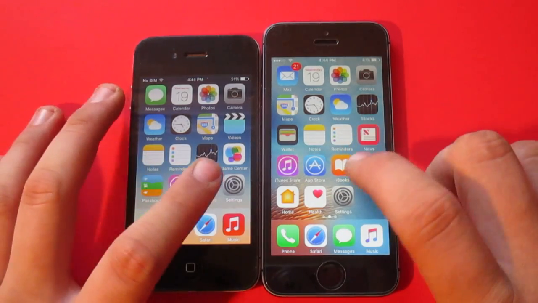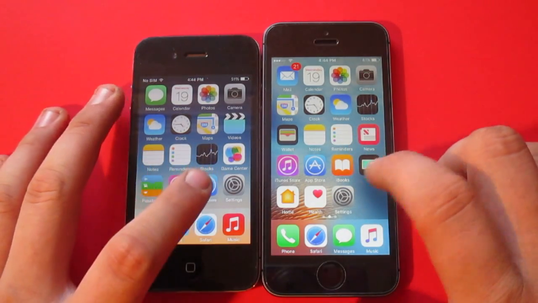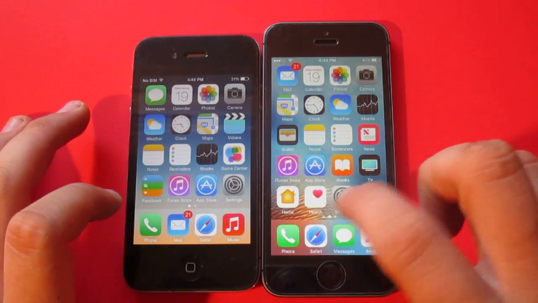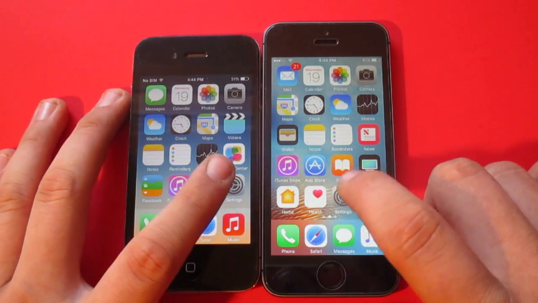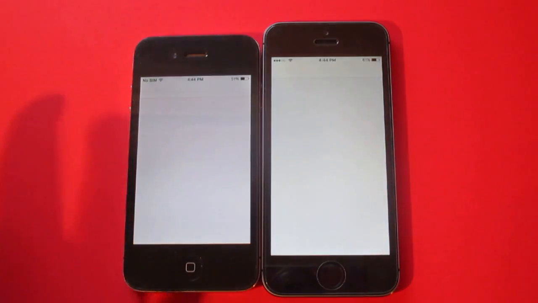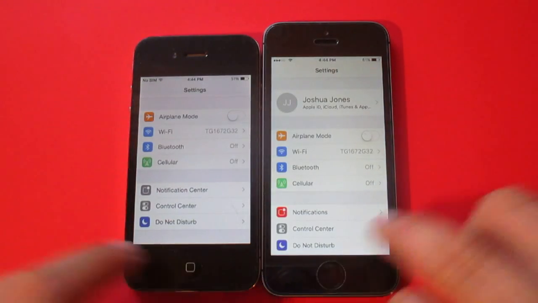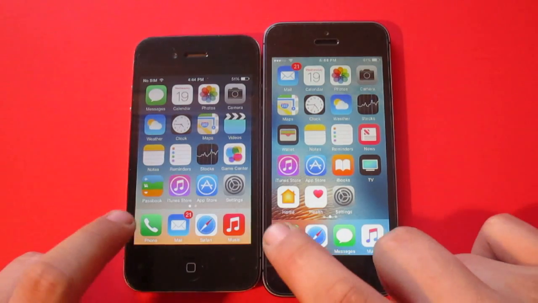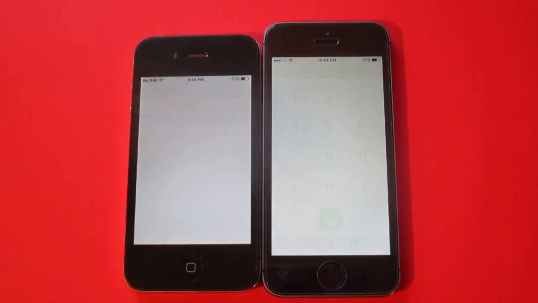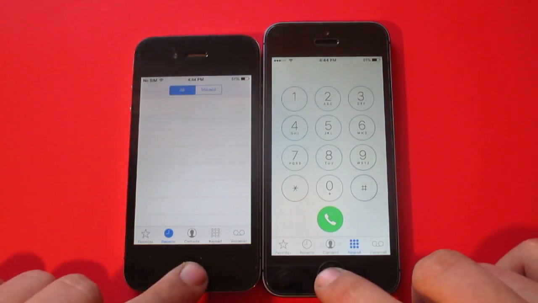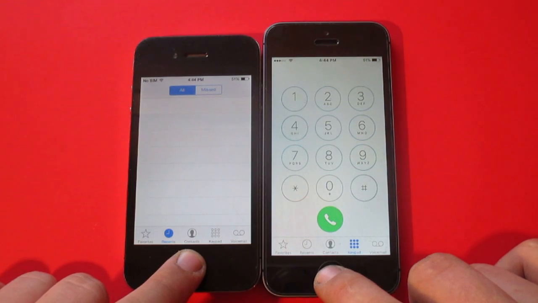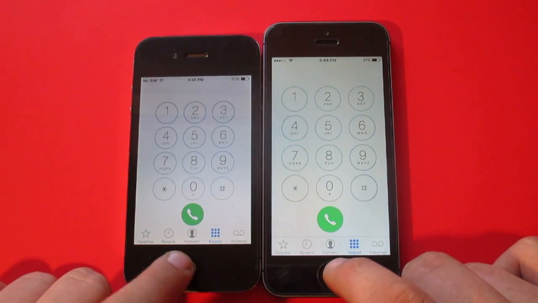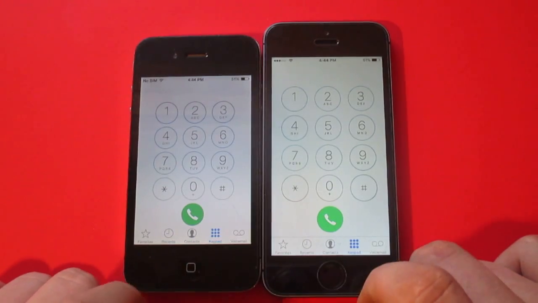Alright, now let's go to Settings, because the iPhone 4 does not have Books, TV, Home, or Health. So let's go to Settings. 5S. Now let's go down here to the dock, Phone. 5S. The 4 was like 2 seconds behind, I think, but it was on a different tab.